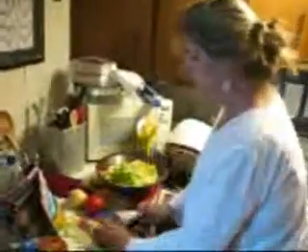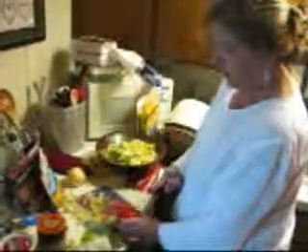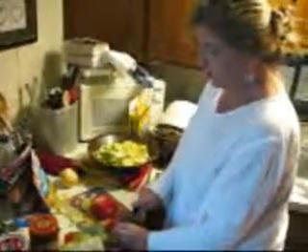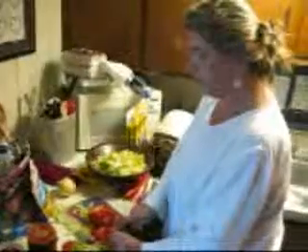Usually, even with four hungry people, there's enough left over for the next day as well. So there is our lettuce all chopped up. Moving on to our tomato — I usually cut out the top part in a circle so you don't have to lose a whole slice. Cut it in half, then slice it, which makes it easier to cube up. You don't want big chunks when putting them in taco shells and burritos — you want small, nice pieces of tomato.